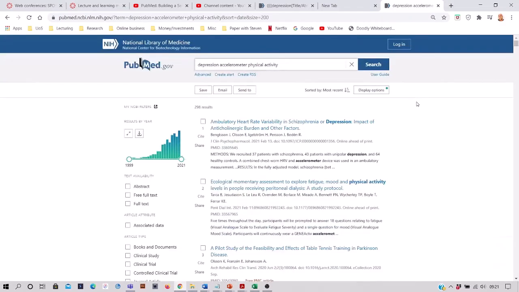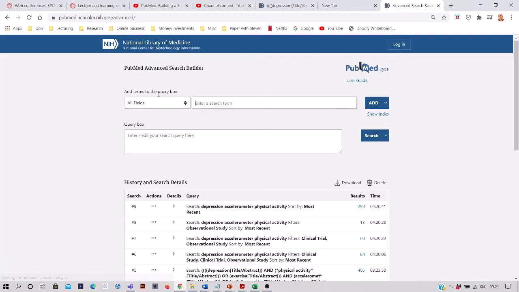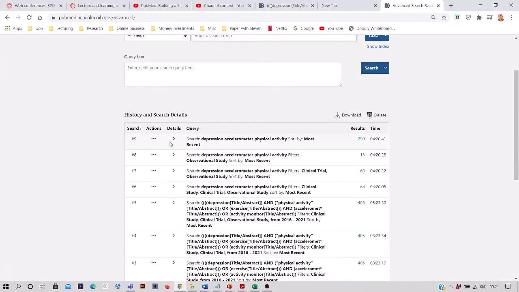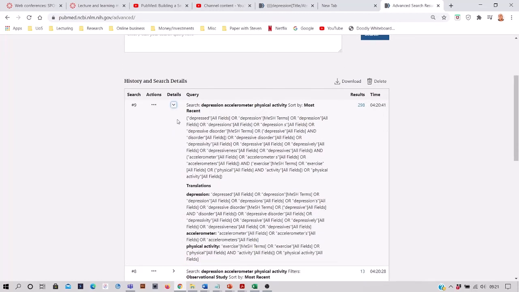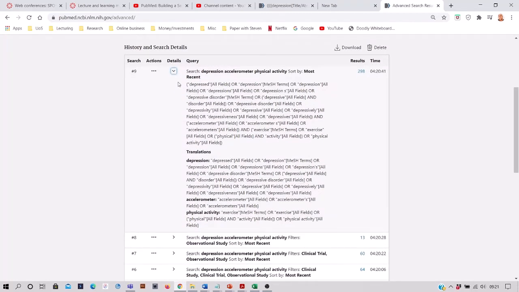So why is that? If we go to advanced search, we can scroll down and click on this arrow, and it tells you what PubMed has done. So it's tried to help. Because we've just put in the search terms, what most search engines do is they take each term and just read from left to right.